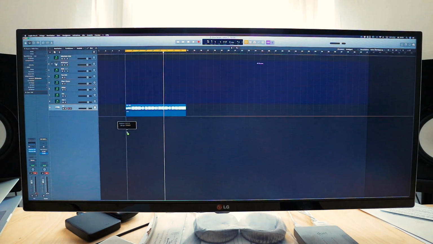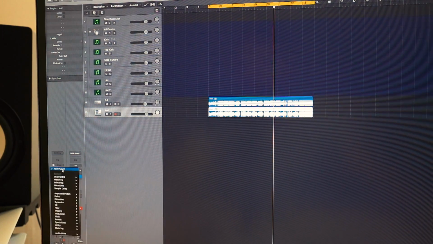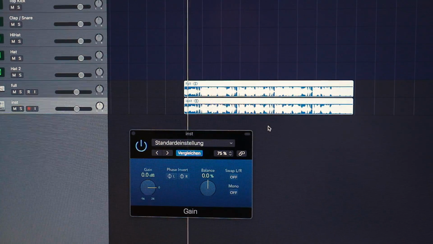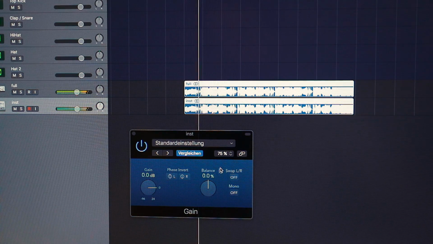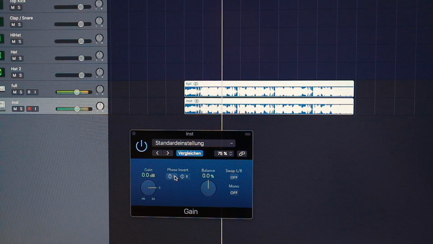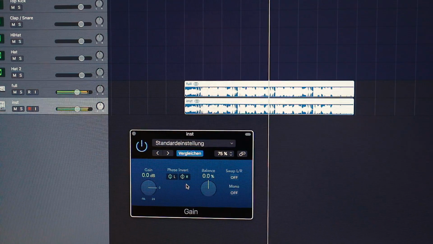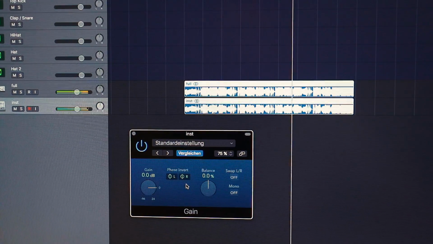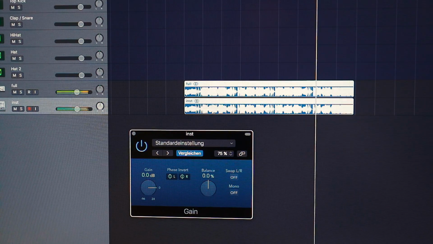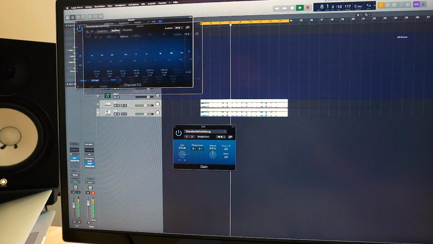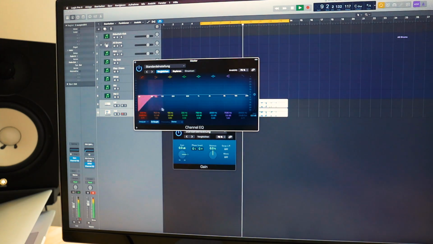Let's drag the instrumental version into Logic, and then use the Gain plugin in Utility, and then just play it back and hit phase invert for left and right, and you will hear that the instrumental is gone by quite a lot. And then I would again try with an EQ to further isolate the vocals. That's by far the best way to isolate the vocals out of a track.